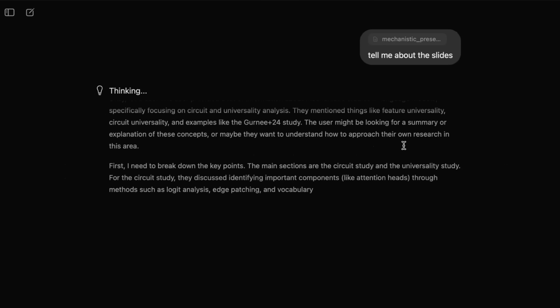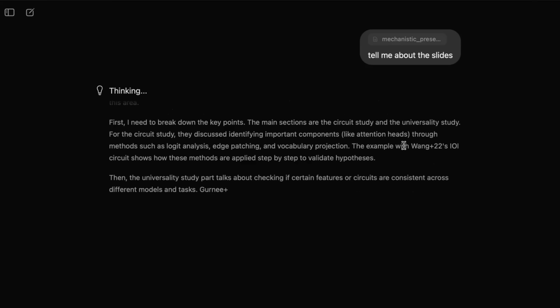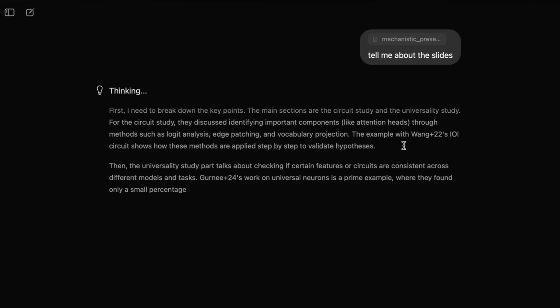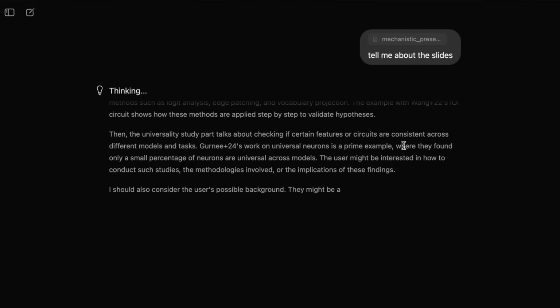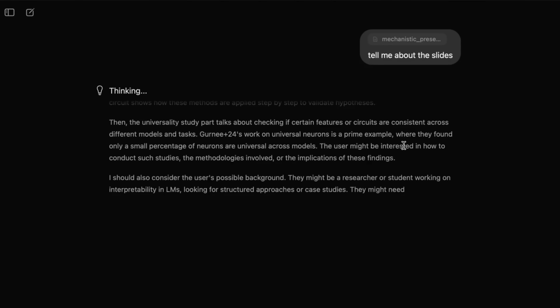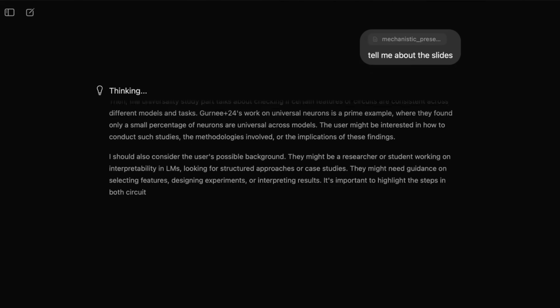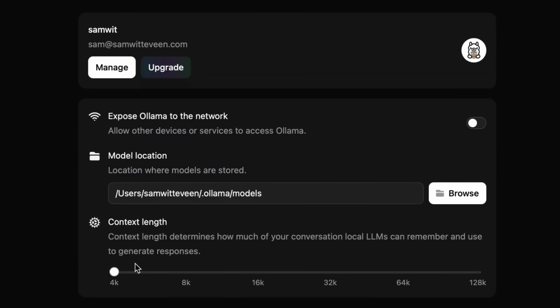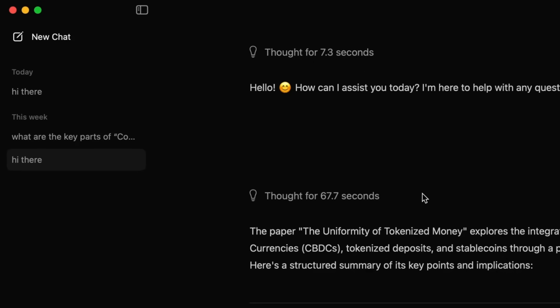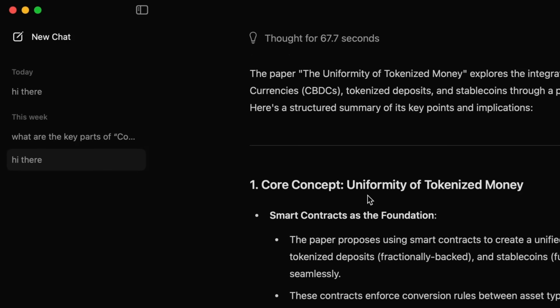But the key thing is we could have dragged in an image. And as long as we have a model that can handle images, we could basically do that. We could drag in a PDF book. We could drag in a bunch of different things in here. Now, you've got some settings in here as well of where you can actually set things like the context size for the model that you want to use, and also set things like where your models are, etc. You can see we can have our various chats in here with no problems as it goes through.